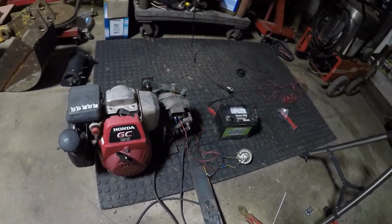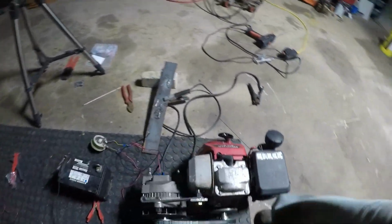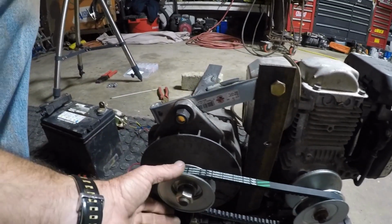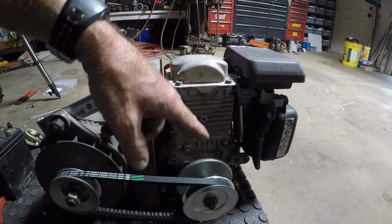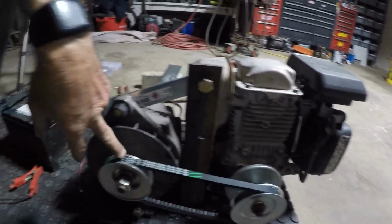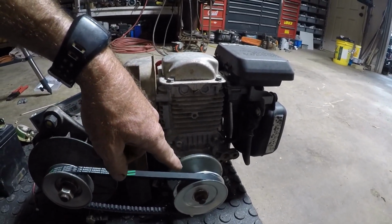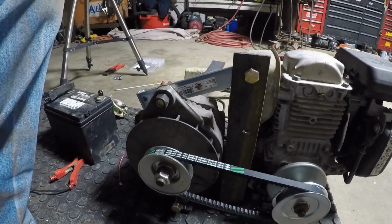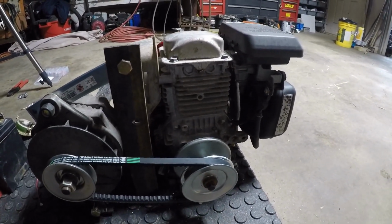I think I may know what the issue is. I think it's going to be our belt size. Or not belt size, but, well, belt size too, but pulley size. I think this one needs to be bigger. That one needs to be smaller, but we're going to leave that. I'm going to see if I can find a 6 or 7 inch. I wish I could remember what I had on that 13 horse. I think this was the size I had on the alternator, and I think I did have either a 7 or an 8 on the engine to make this spin faster. So we may go get another pulley later and try that and see.